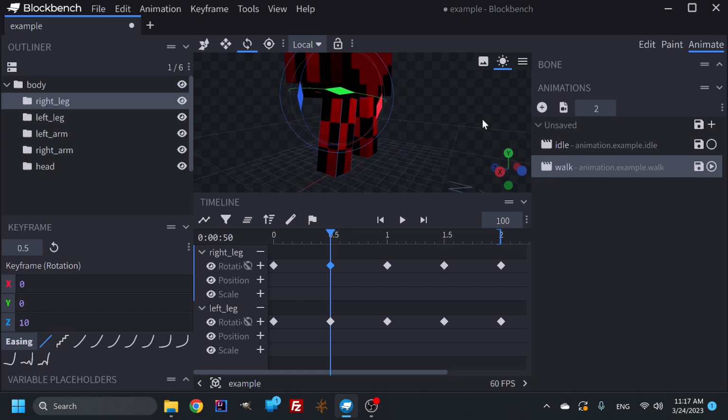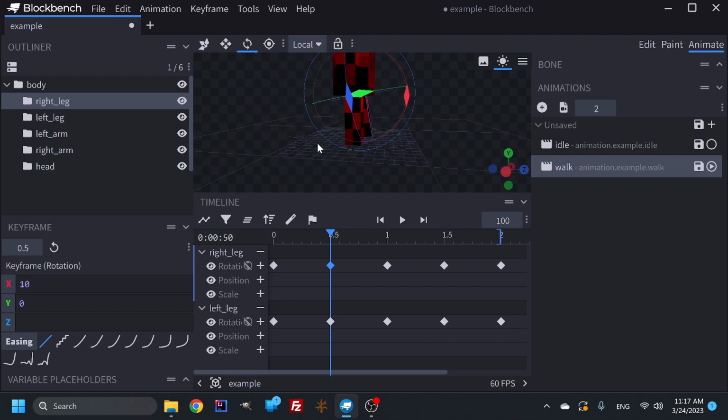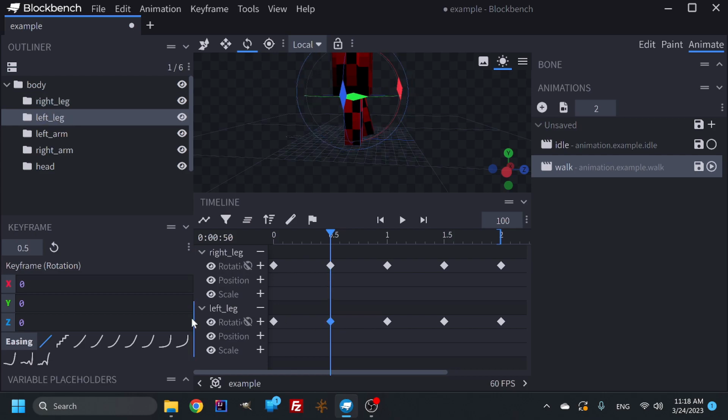That was a little much. Now, does a leg look like that when it walks? No. So we're going to take that out, and then we're going to do it like this. We're going to say 10, that it looks like it is going to be kicking to the back. Let's say 15. And then it's going to kick back. So if that is 15, this needs to be the opposite side. So let's say negative 15. And then it's going to be the same thing. If this is 15, we want the left leg to moving in the opposite direction. So let's say that this is going to be negative 15.